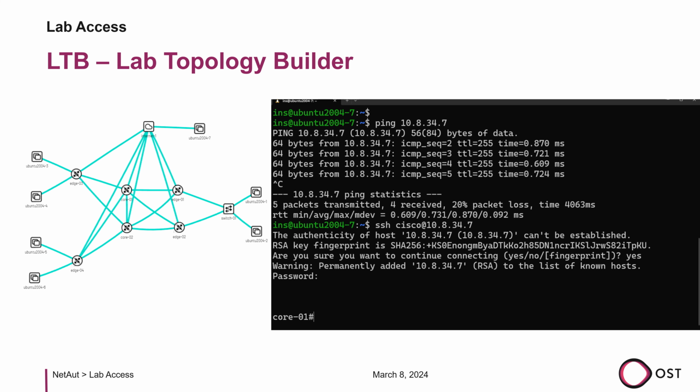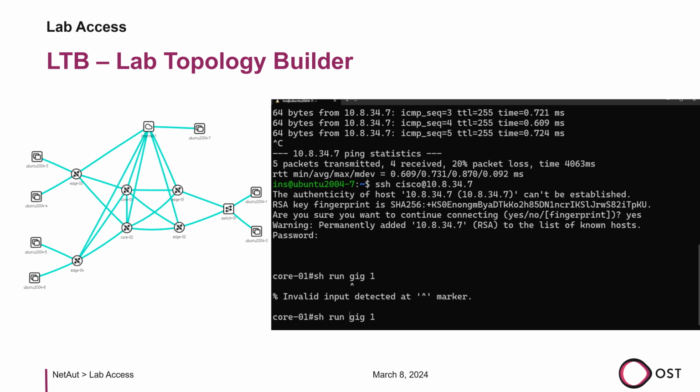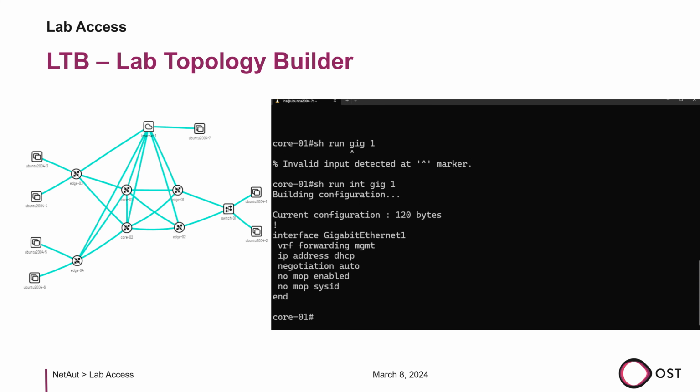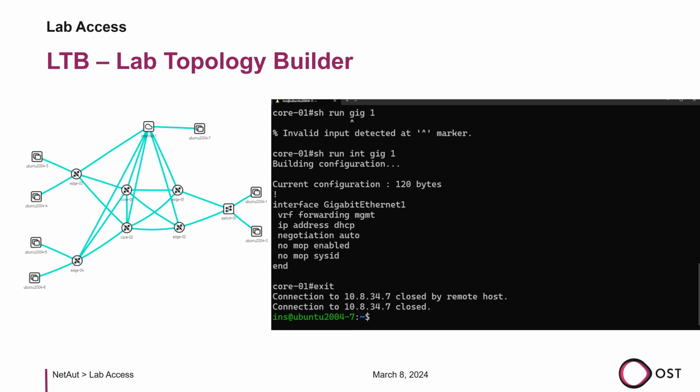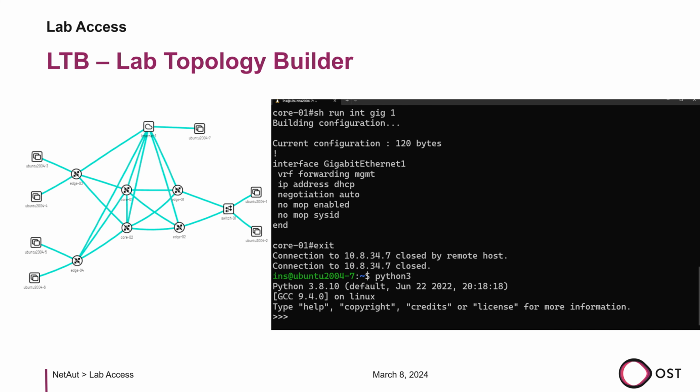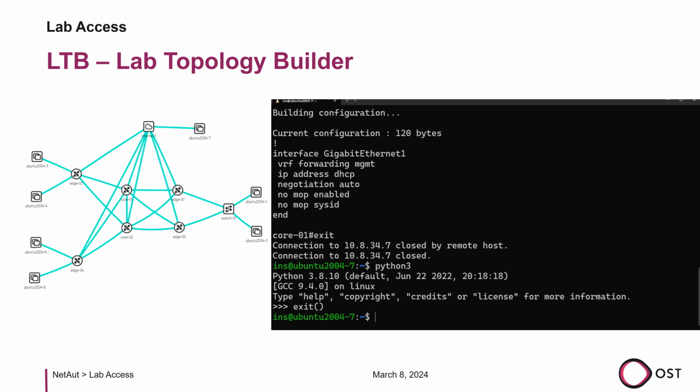So now I see the router. So I jumped from my computer to the Ubuntu machine. There I can run the automation. Here I can do some Python, I can install libraries, you have full root access on the machine, and you can do the automation here.